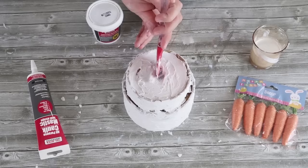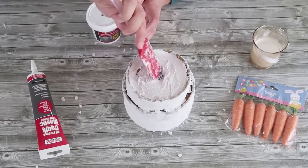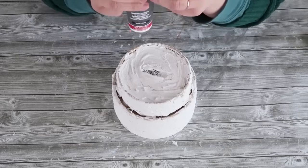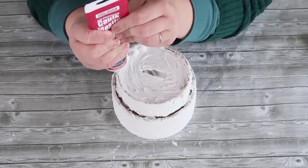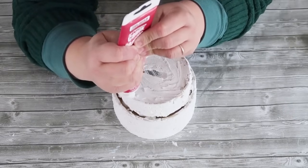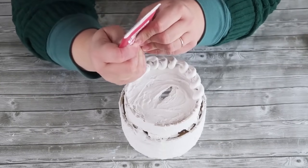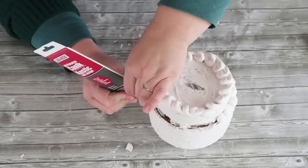Now at the very top, I decided to shift some of the spackle so that I can make sure that the carrot bonds well to the container, and that way it really locks in there and stays on without falling off. At this point, you can see the rims of our little cake we're making. They look a little raw, they look a little rough. So we are going to now take the caulk, and I'm just going in a swirling, simple motion to create this frosted edge.